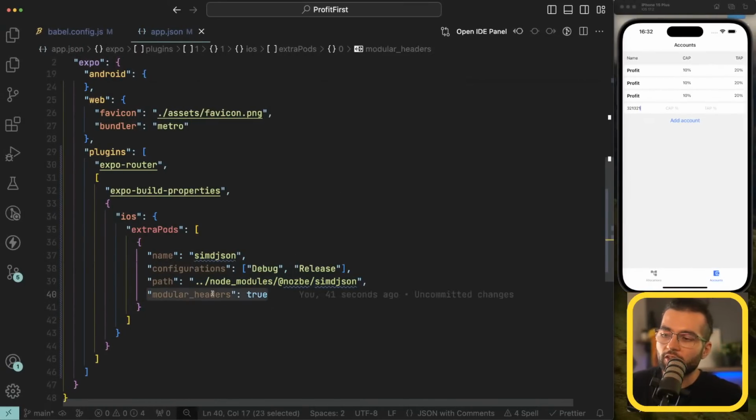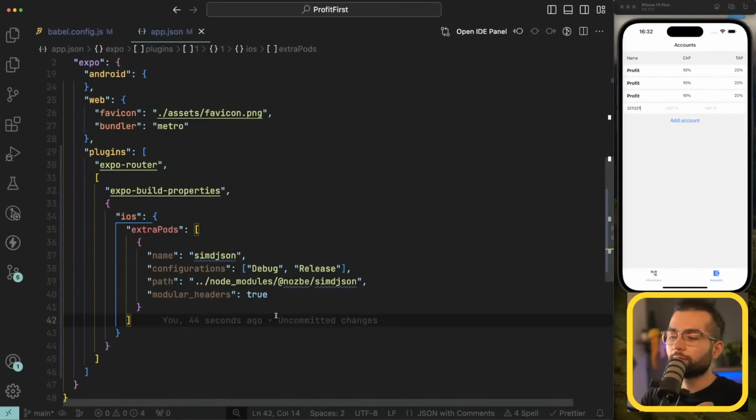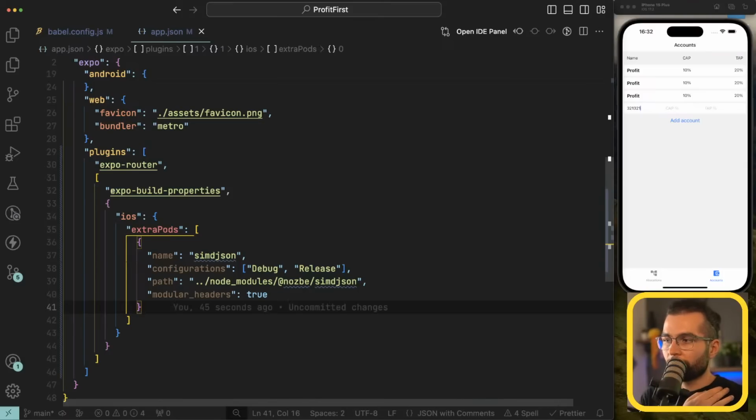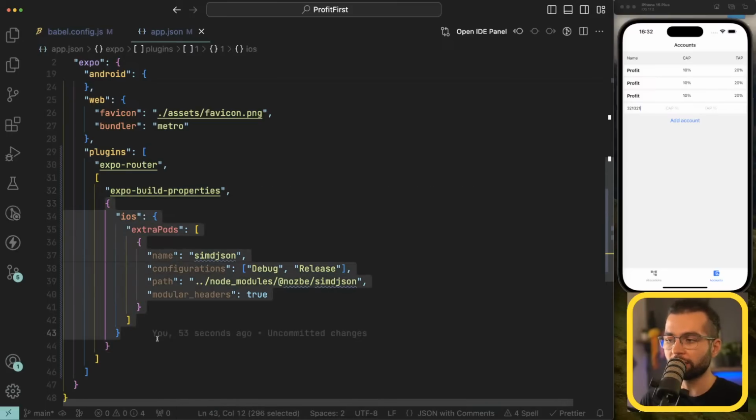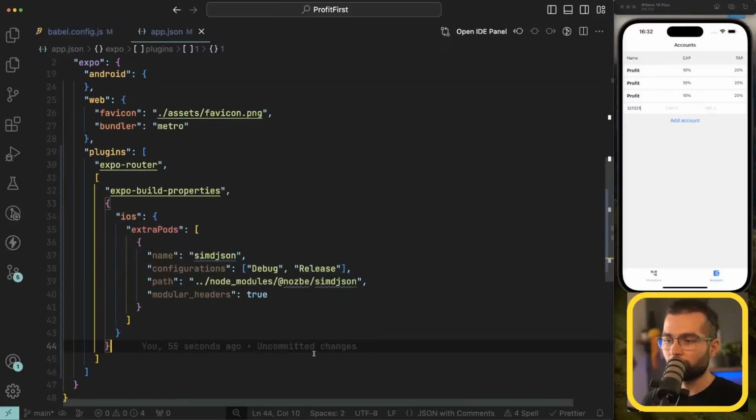So basically you don't need to understand a lot here. What you need to understand is that with the Expo build properties config plugin, we are adjusting the pod file in a way that Expo can understand and manage on its own, not in a manual way.